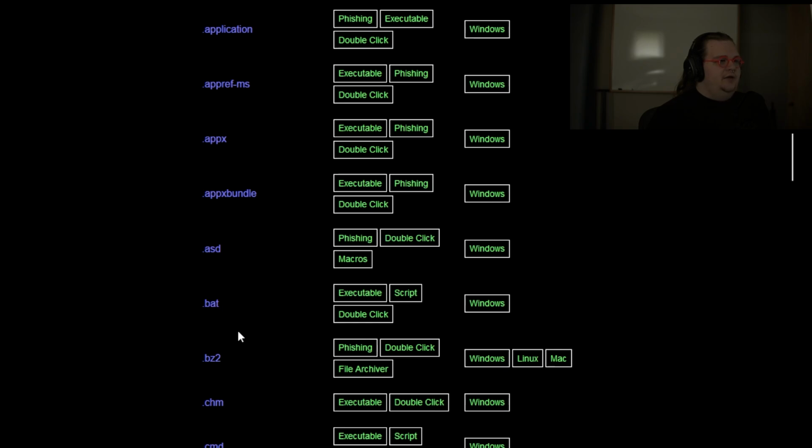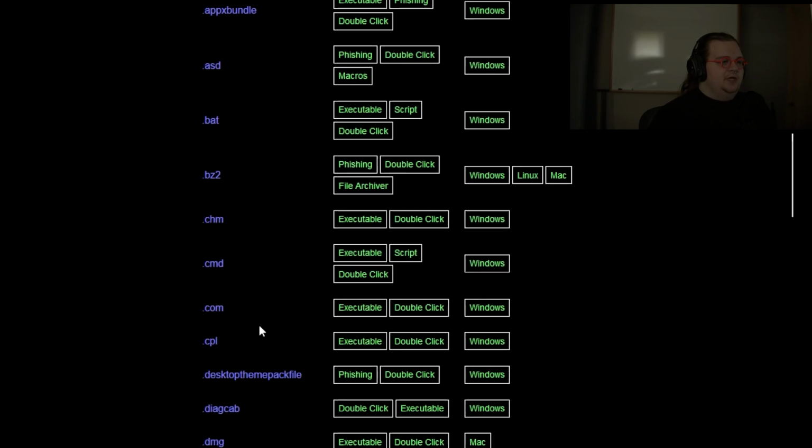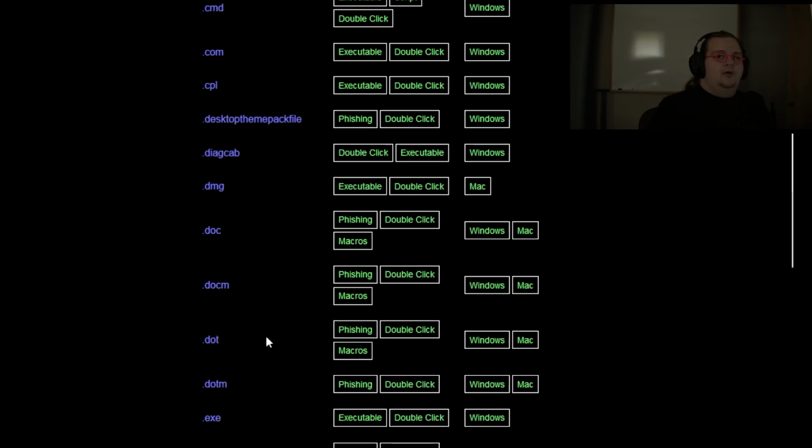Batch files are used, or were used, more often in legacy Windows environments. That's not to say they're not still in use, but just that they're an older thing that may have some kind of need for backwards compatibility or extended functionality. And that's the one that jumps out to me. But comment below if there's one that stuck out to you.